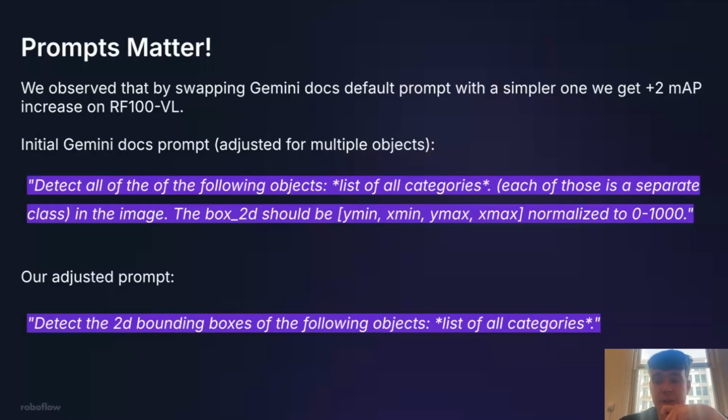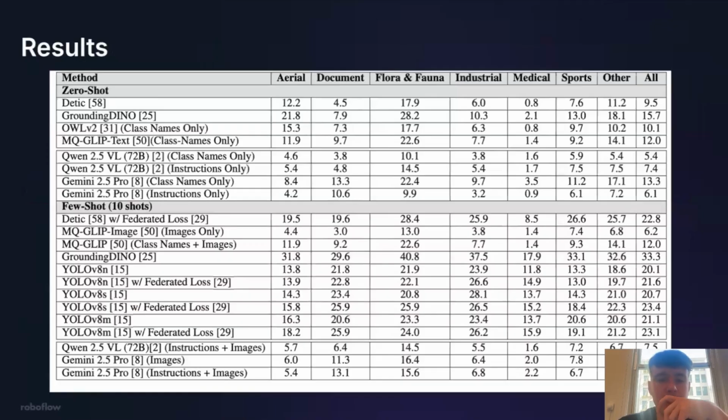This was a very interesting finding: you can get way better results, and the mAP gain is very huge, with just changing the prompt. So there's definitely a lot of work that could be done on top of that if you're curious about playing around with VLMs and their object detection capabilities. But yeah, we are now at the results.